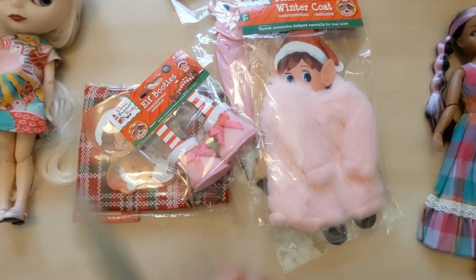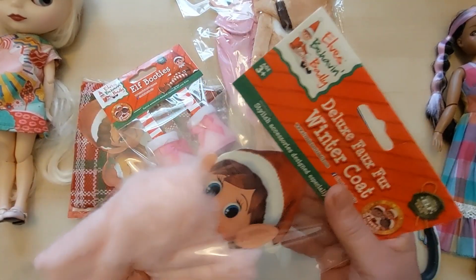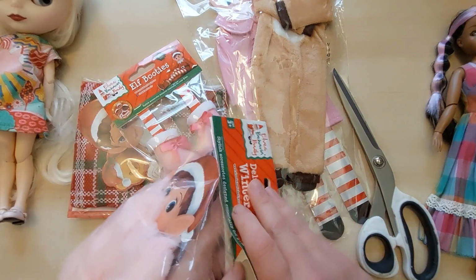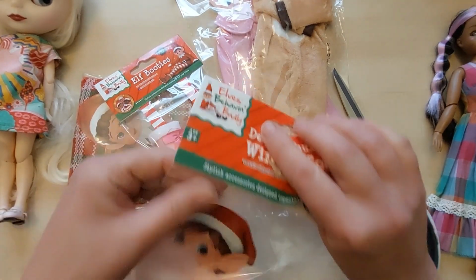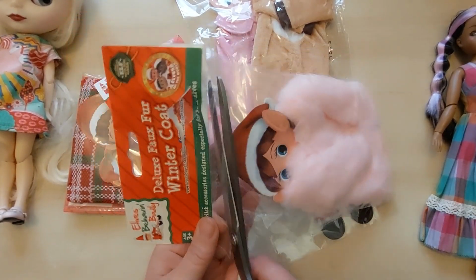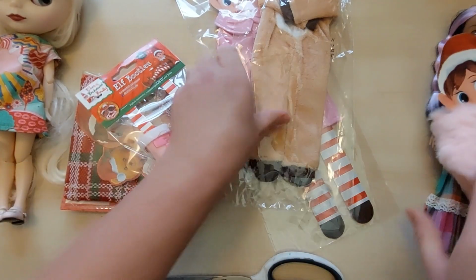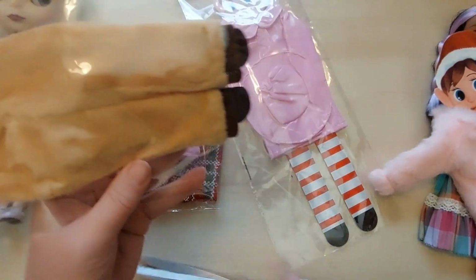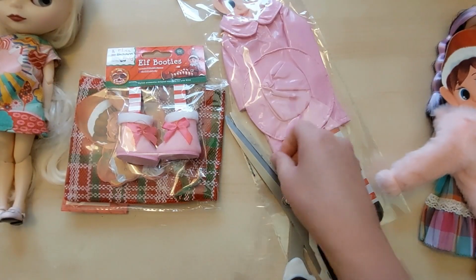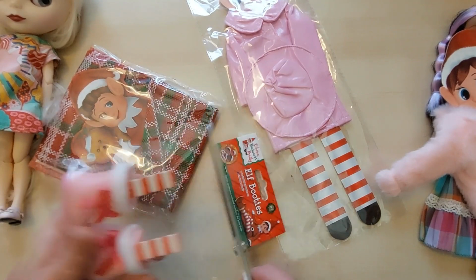I think the first thing I'm going to do is just get everything out of the packets because these packets are crinkling and driving me mad. One of my ears is completely blocked up at the moment and I can't hear anything out of it. But my other side is picking up an awful lot of noise, things like crinkles. It's somewhat irritating, so I'm just going to get these out nice and quick to get rid of all these plastic wrappings because, as I said, they're driving me mad with the noise. And I'm sure if you don't like the crinkly noises, you're not going to like it either. So just throwing all the packets on the floor here. I'm just going to cut straight through that one.